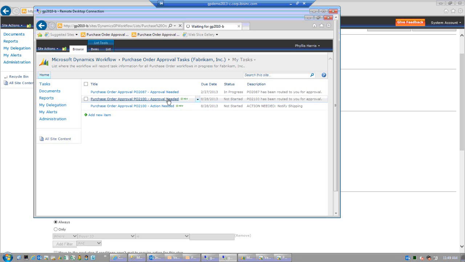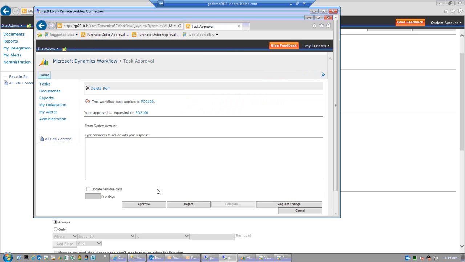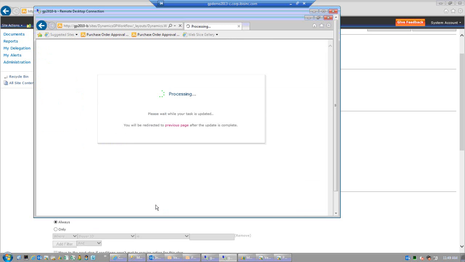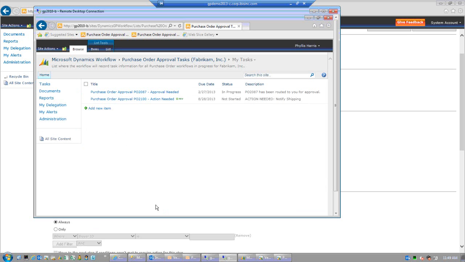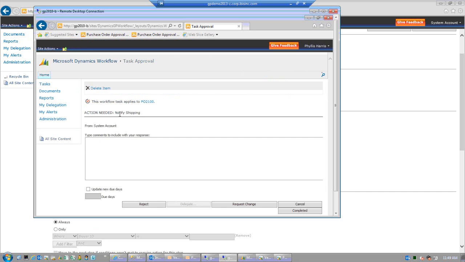So we can click here on this approval within SharePoint. So we're looking at a SharePoint task here, which looks exactly like how we had it within the email. So we click approve, and now we just approve that PO. And the last step that we have to act on is we need to notify the shipping department.